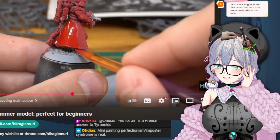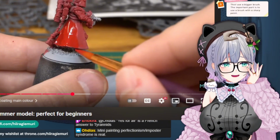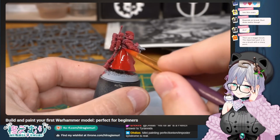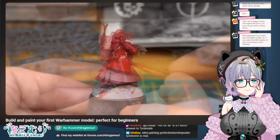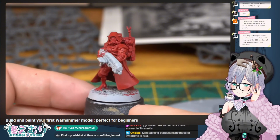Use a bigger brush. The important part is to use a brush with a sharp point. Okay. So it doesn't have to be thin. It just needs to have a sharp point. Got it. Depends on the brand.